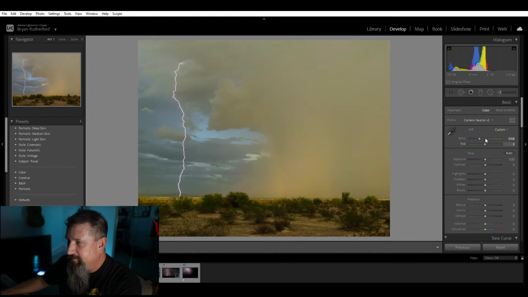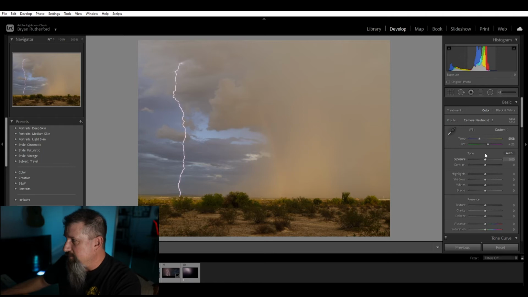So with the tint, it gets real funky when you mess with the tint. And interesting, it was defaulted to plus 25. I'm not sure why that is, so let me pull this back to 0, and that looks a little weird and yellowish green, so I'm just going to leave it at the plus 25 that was defaulted to.